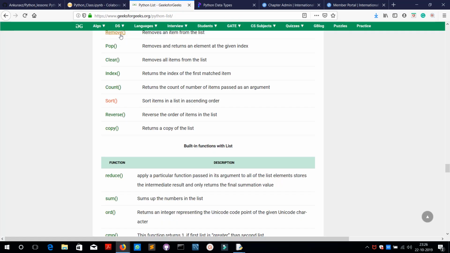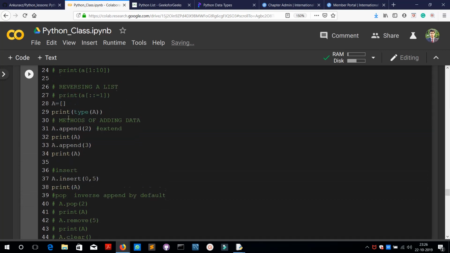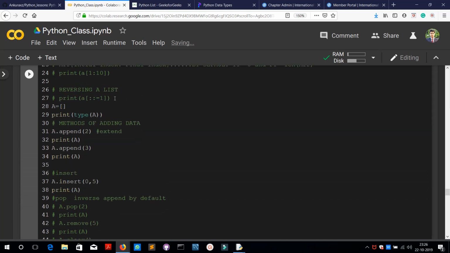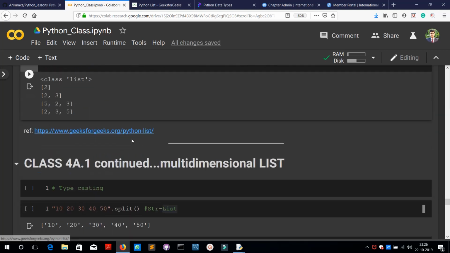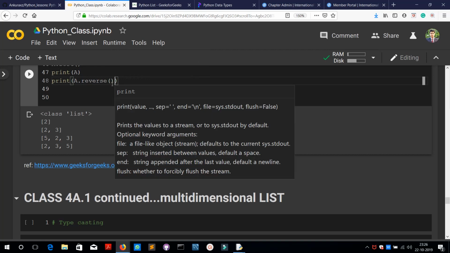Okay, next is reverse. Again, if you want to reverse the complete list without using this, you can just write a dot reverse, and you can print it, print a dot reverse. Now let me just see if it works with the print.